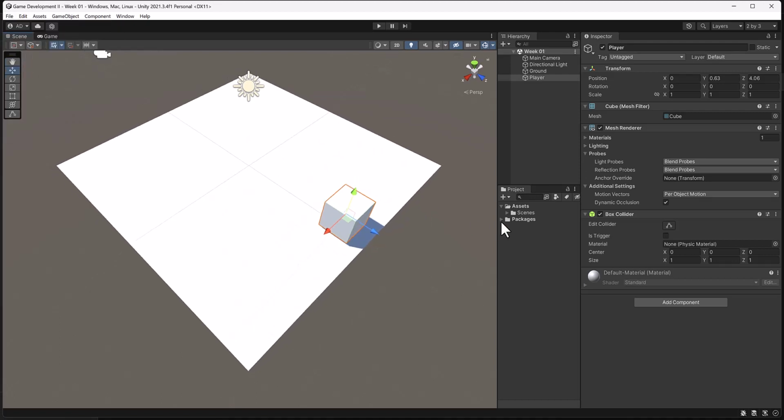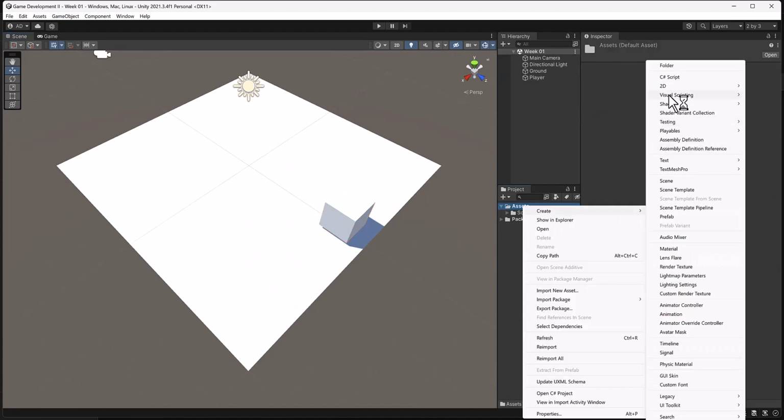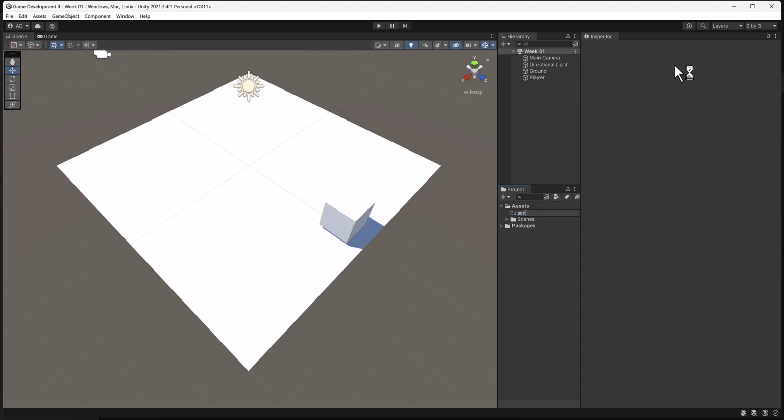Now the next thing I want to do is create a folder in my Assets folder here called Scripts. I'm going to right click on the Assets folder, go to Create and then Folder, and I'm going to rename this Scripts. Now within this folder, I'm going to create a non-playable character controller, and what this will do is we're just going to start off with something called a waypoint system, which will just move our character around our scene, or a non-playable character on the scene. So we're starting to think about artificial intelligence in variation to the games that we built before.